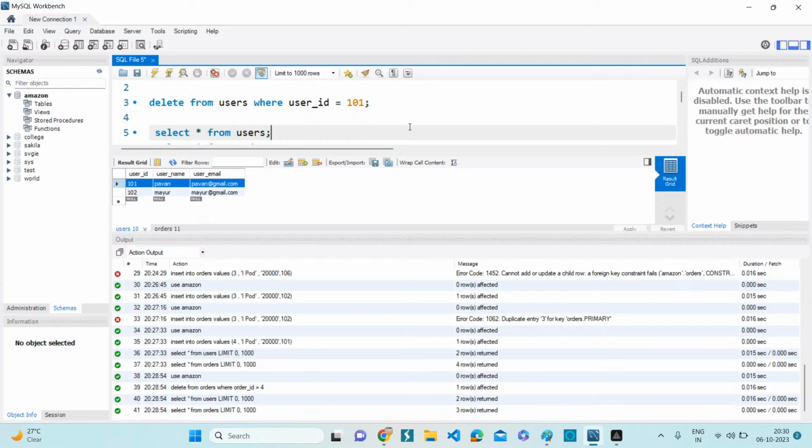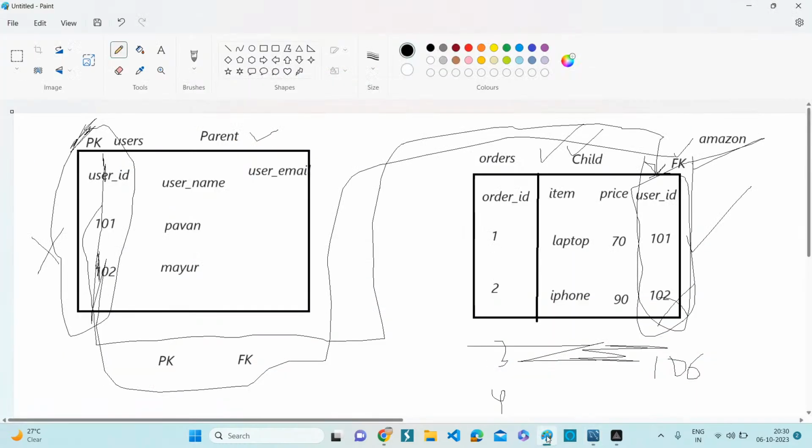We have one order against the user 101. So I want to delete this particular user from the users table. Is it possible to delete it or not?